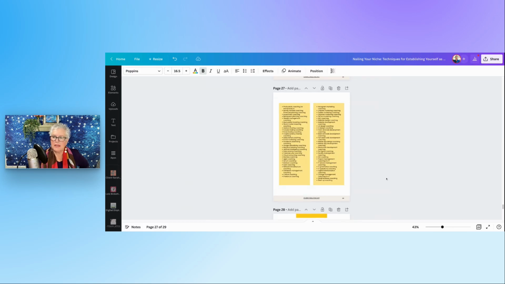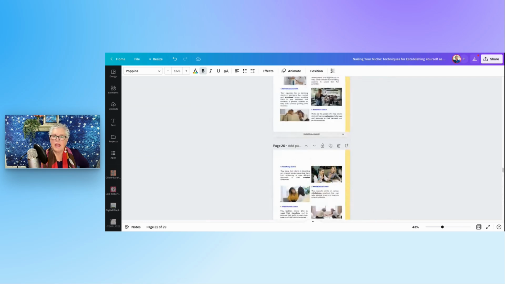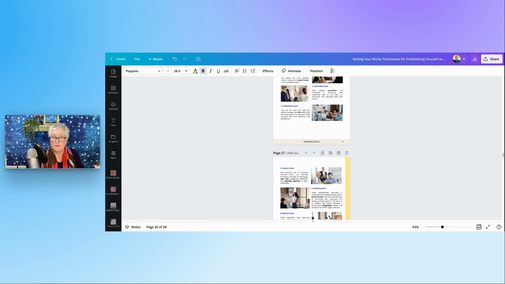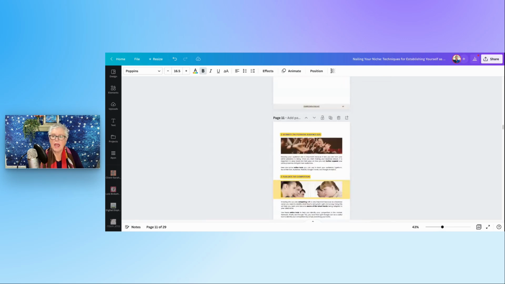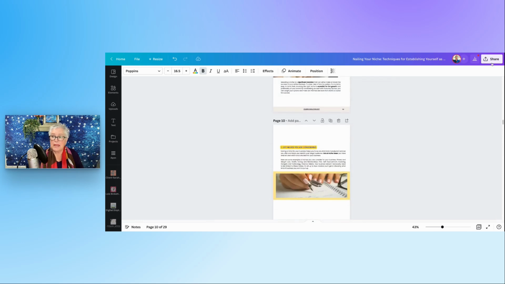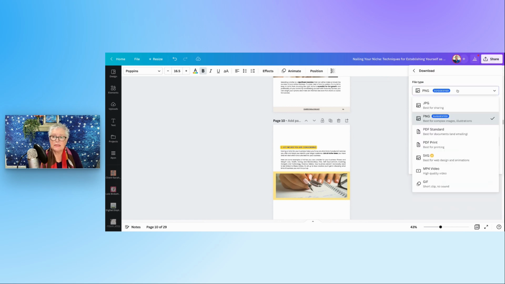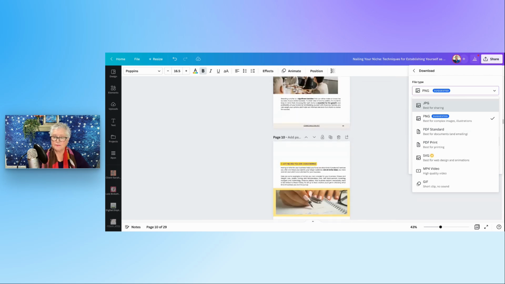So this is an ebook that I just finished, and that's the first thing. You have to start with whatever digital image you're creating, and then what I did was I downloaded this. You just go to share, come over here to download, and instead of downloading it as a PDF, which is the ultimate ebook format, you're going to download it as JPEGs. This has several pages in it. You download those JPEG files, it will be zipped up, and you have to unzip it.